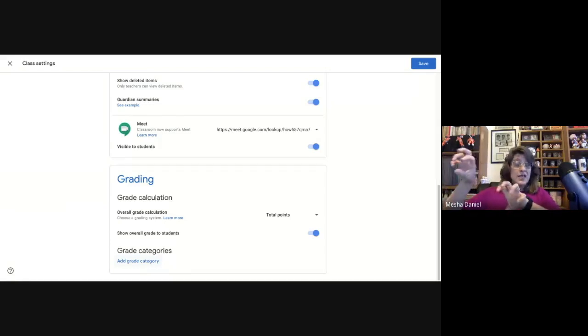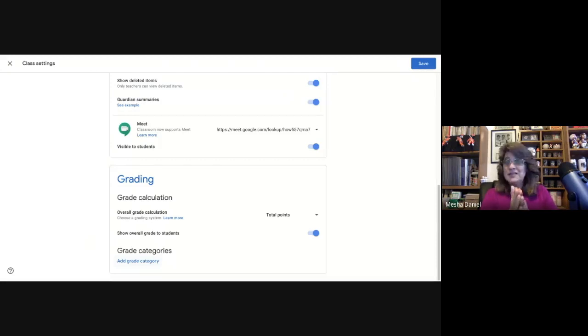Now they say it's coming, but when they say something's coming, it could be a year away, it could be a year and a half away, or it could be 3 months away. We don't know for sure. But at some point, they're telling us that our Google Classroom and our SIS system, which is the grade book system we have right now, are going to somehow meet in the middle and be able to talk to each other. We've been waiting for this. We've been praying for this, and hopefully it'll happen soon.